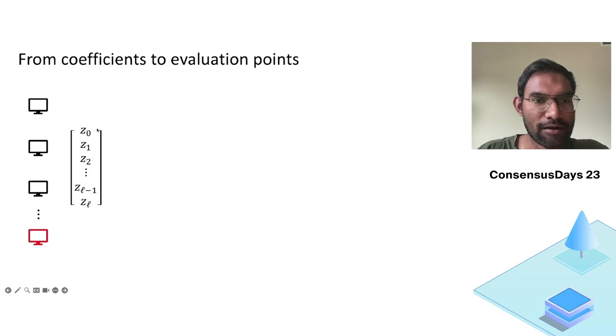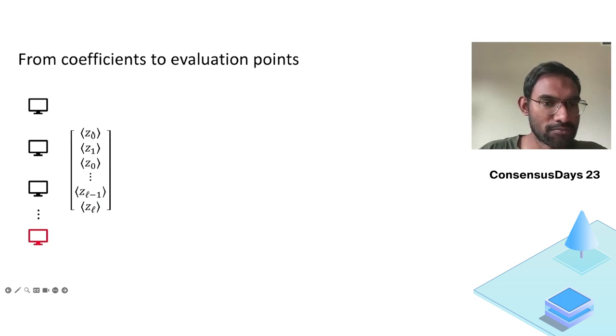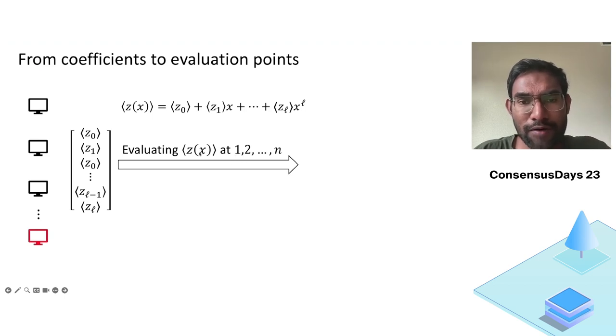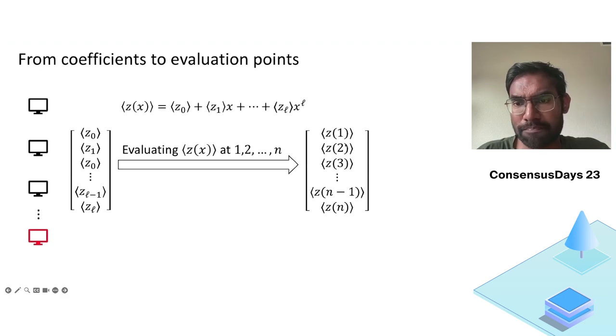So far, we have only constructed, we have seen that we generate the coefficients, but we care about evaluation points. So let's just define this natural polynomial, g(x), using these as coefficients. Note that everything is happening over secret shared data. So every party will have secret shares of the coefficients and not the entire coefficients. So we can correspondingly define the secret shared polynomial. And what each party will do, they will evaluate the secret shared polynomial at 1 all the way up to n. So each party can locally compute this vector of secret shares. Note that this is possible because this polynomial evaluation is a linear function on given this as plaintext.